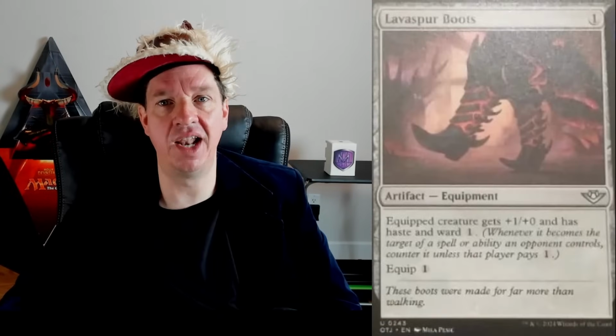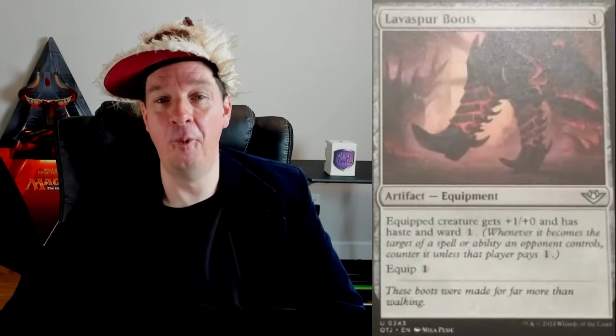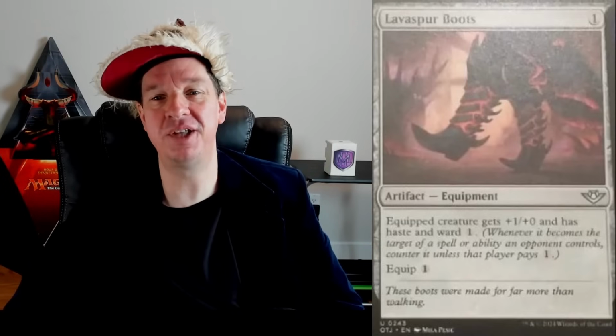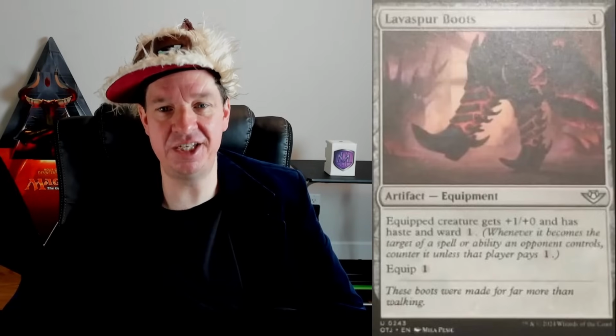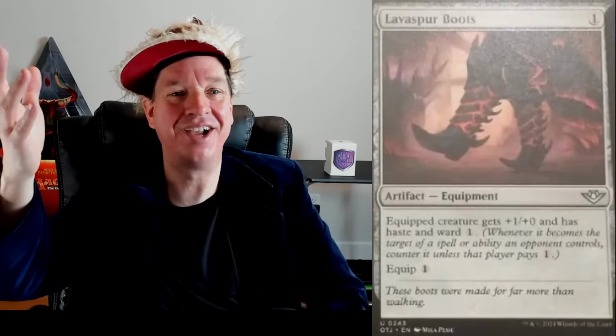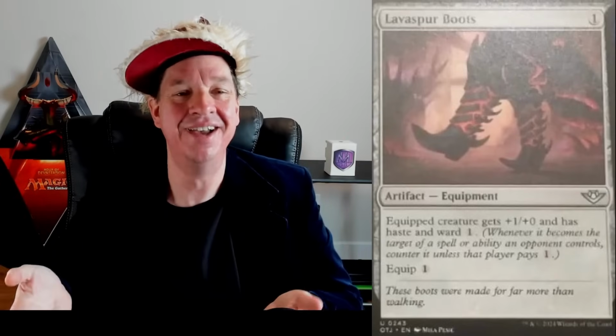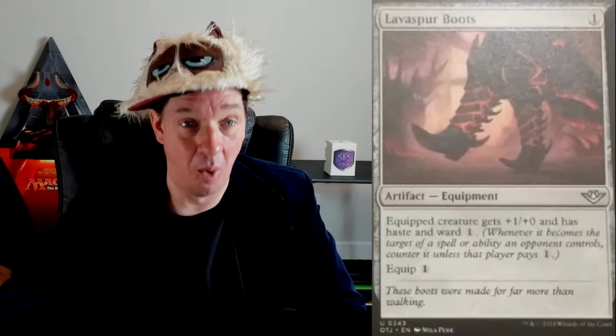Next up, we've got Lava Spur Boots. These boots weren't made for walking. One colorless, equipped creature gets +1/+0 and has haste and ward 1. Equip 1. The flavor text says, these boots were made for far more than... Oh, never mind. I made a boots were made for walking comment, not realizing the flavor text is going to make me contradict myself. These boots were made for walking, and far more than walking.